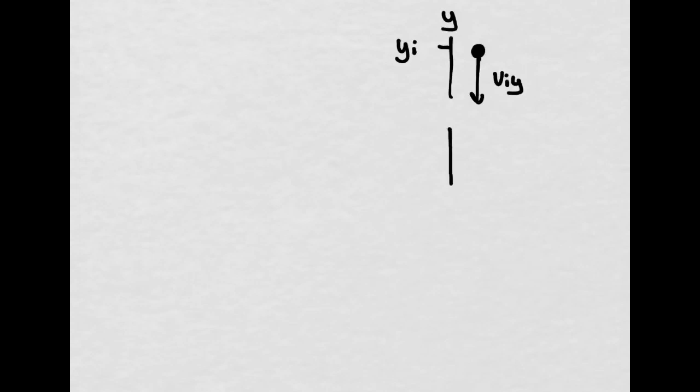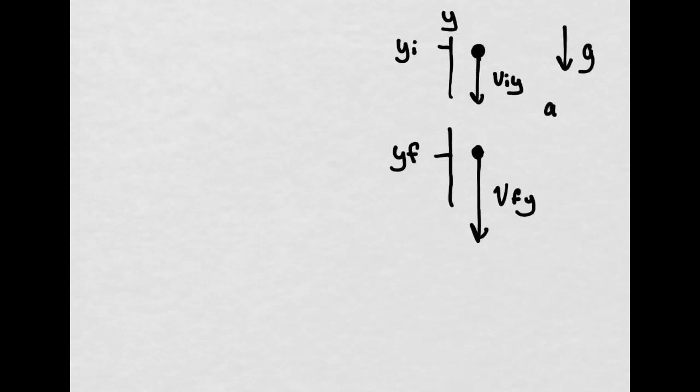So, in this free fall, we're going to have just the y direction. Initially, we have a ball that's falling down with v initial y, velocity at a height y initial. At some time later, it's going to be at y final, and it'll have a larger velocity because it's in free fall, so y final velocity. This is because the only force that's acting is gravity going down, so ay equals negative g.